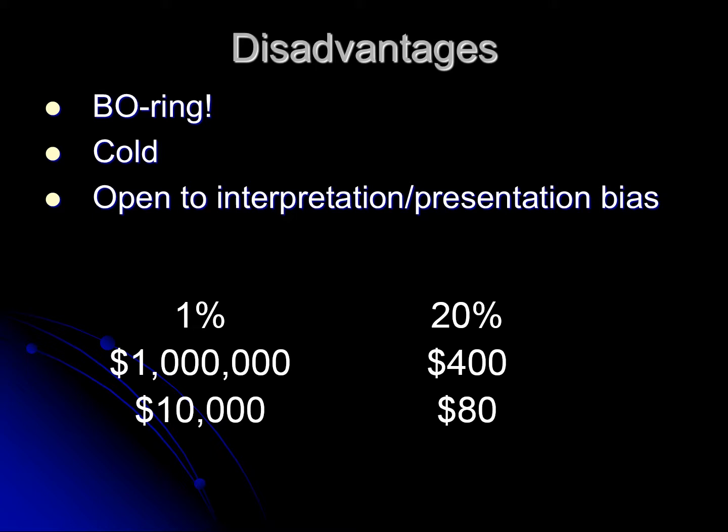But think more about this. For somebody who is paying $1 million in taxes, $10,000 isn't going to make that much of a difference. It's not exactly the kind of money you'd find in his couch, but it is still pretty small compared to the total amount of money he or she makes in a given year. Whereas somebody who's only paying $400 in taxes probably is going to notice that $80 difference, because $80 is being able to fill up your gas 3-4 times. So that's going to be different depending on whose perspective we're talking about. That's why they're open to interpretation bias.